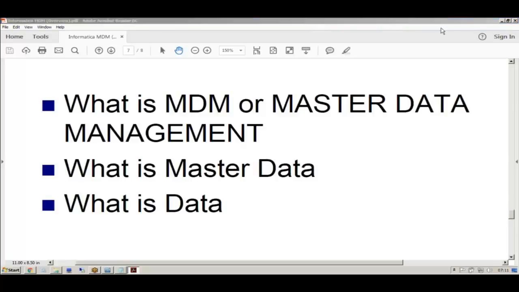For example, I'm giving the training, someone notes down something, data is generated. So naturally information is generated, and we do it in an organized manner and store that properly.